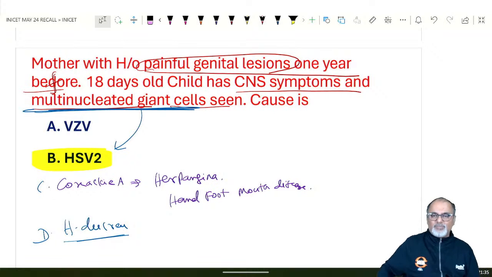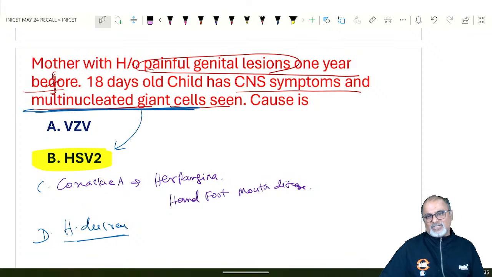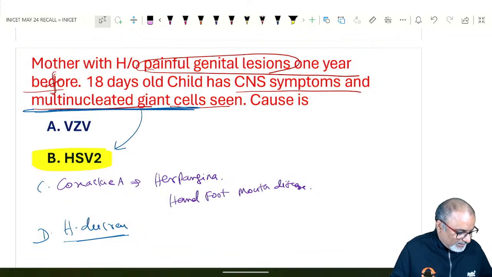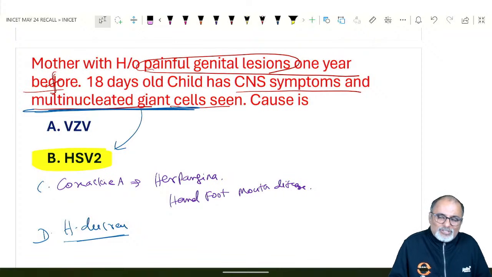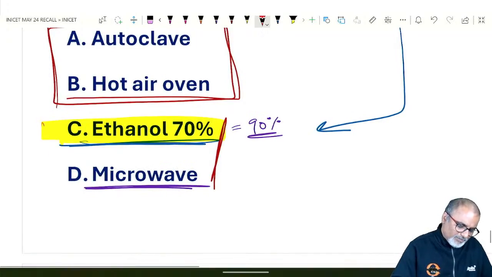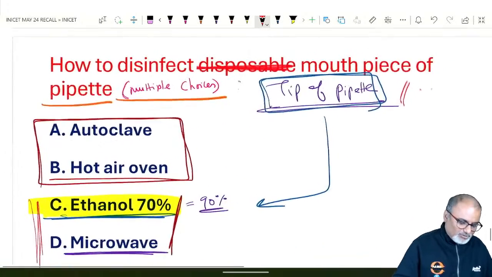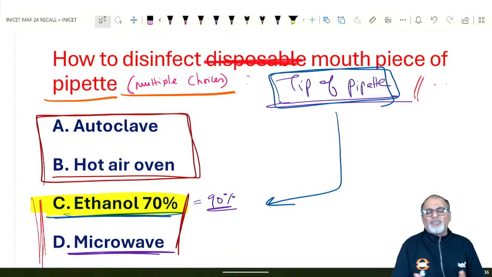Okay. Tip of disposable pipette. Okay. How they sterilize. Like that the question was framed, but I will check it because without a complete idea I cannot say. Logan Money, my thinking also correct actually. I mean my thinking also the same way. Hey, don't worry. It's multiple correct answers. So maybe the design for ethanol and microwave may be correct, but I will check before that. I will frame the question according to that. Don't worry. This is the first hand information.